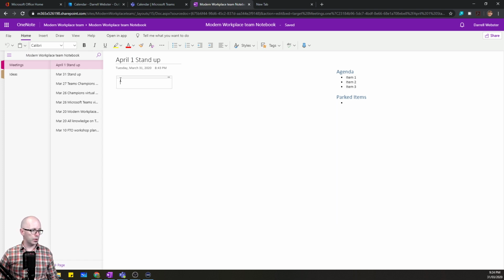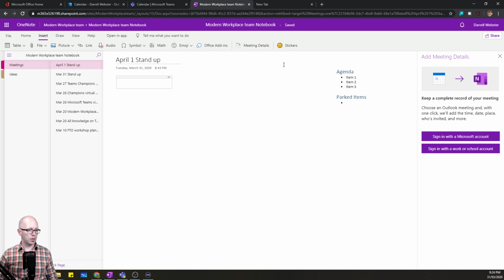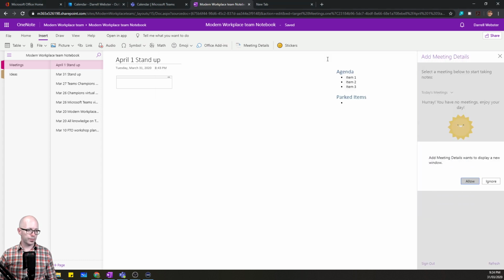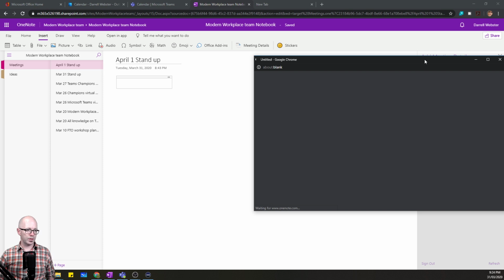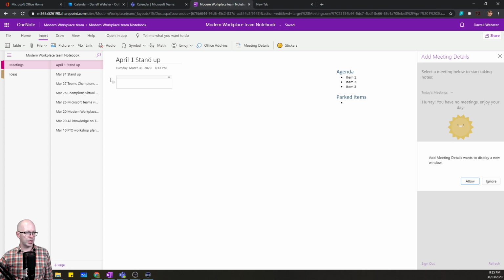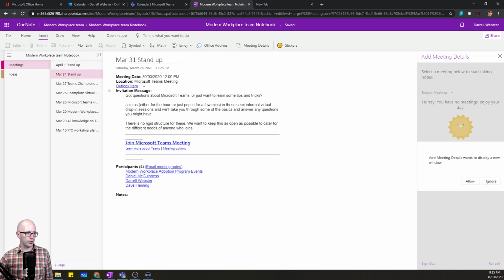So what else can we do? Go in here and see if we can insert meeting details. There we go. Meeting details. Now, if you haven't done this before, you can link your account through. This means that OneNote is able to get in there to your mailbox and check what meetings you currently have. All right, it seems to be taking a little while, but we can show you with another experience a bit later. So that will allow you to insert the meeting details, a bit like this one right here, where it'll insert the body of the meeting, the attendees and participants, maybe the link for that meeting.